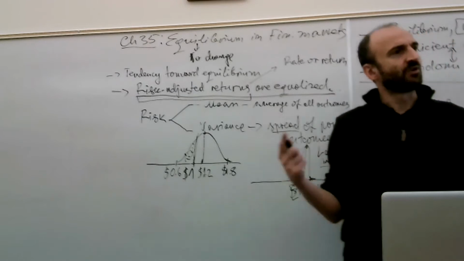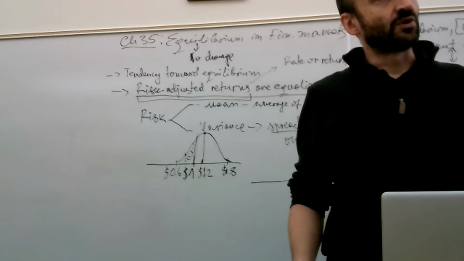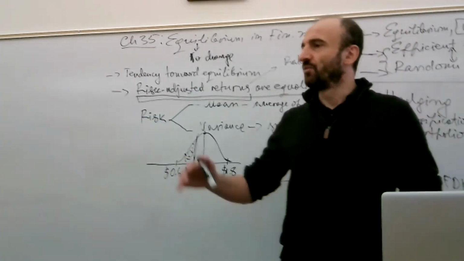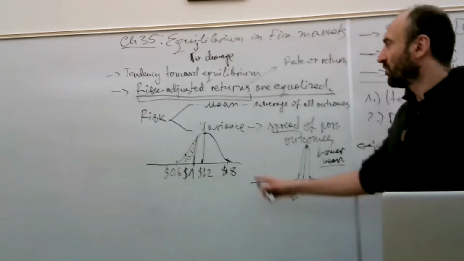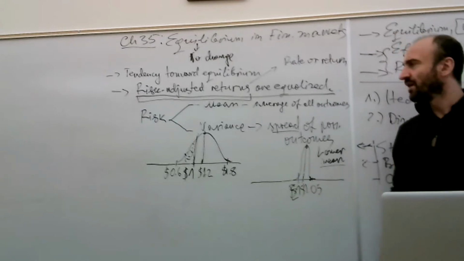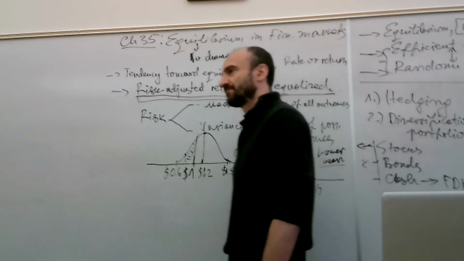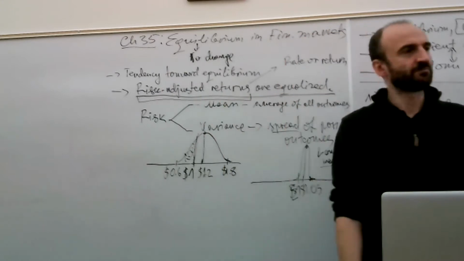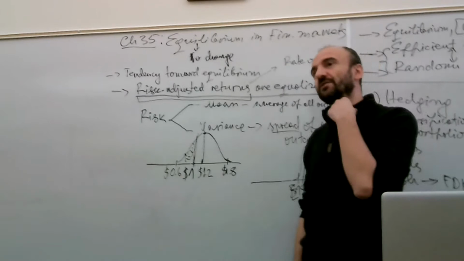Which means in the equilibrium, less risky investment will give you a lower rate of return, and more risky investment will give you a higher rate of return. What's going to happen if a combination of high rate of return, which means a high stock price, and low variance happens? What would that mean? Can you describe to me what that situation would be? Just an expensive bond, I guess. Expensive bond, okay? What else?